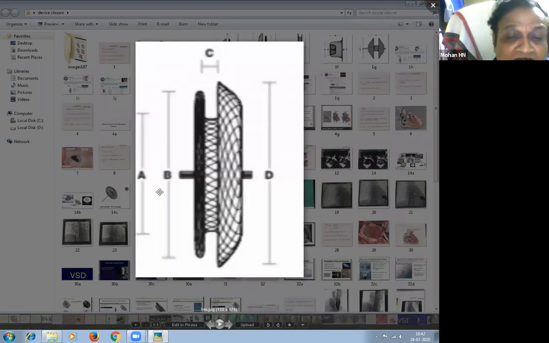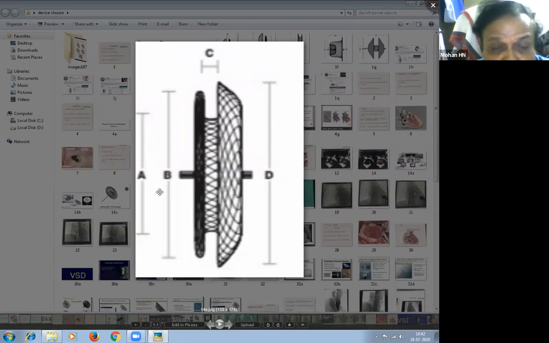Another thing: if there is pulmonary hypertension, how do we decide whether we have to close the ASD or not? We have to determine whether it is reversible or irreversible. So what we will do is keep one balloon in the ASD and inflate it, with another catheter in the pulmonary artery. Simultaneously, we will measure whether the pressure is dropping or not. If the pressure drops, we will do the device closure.